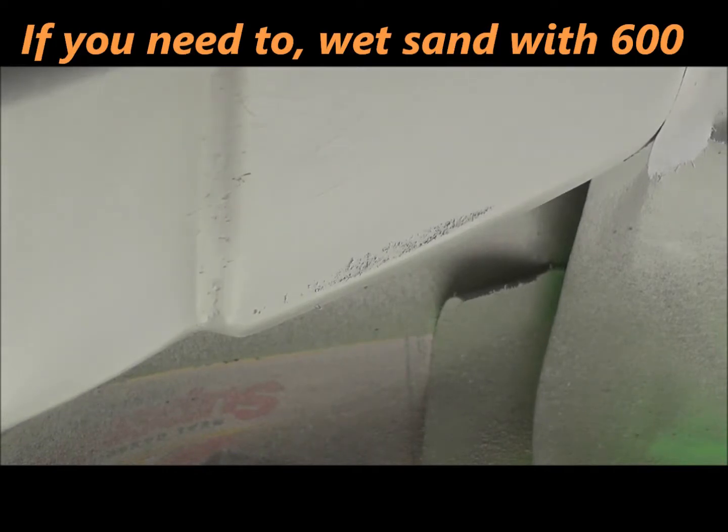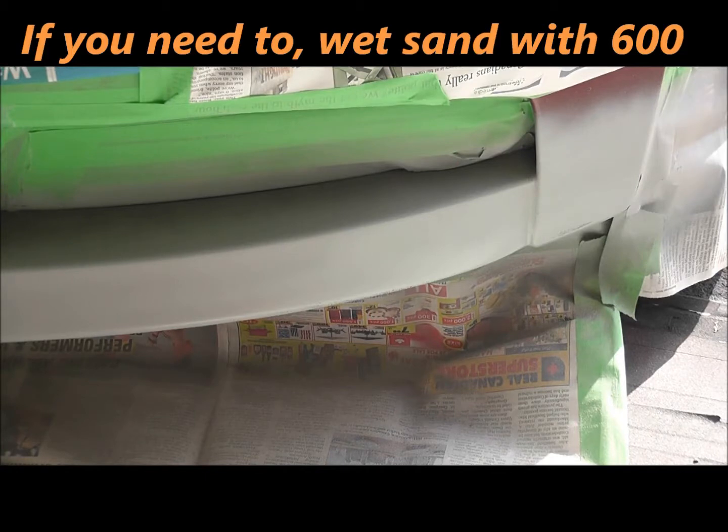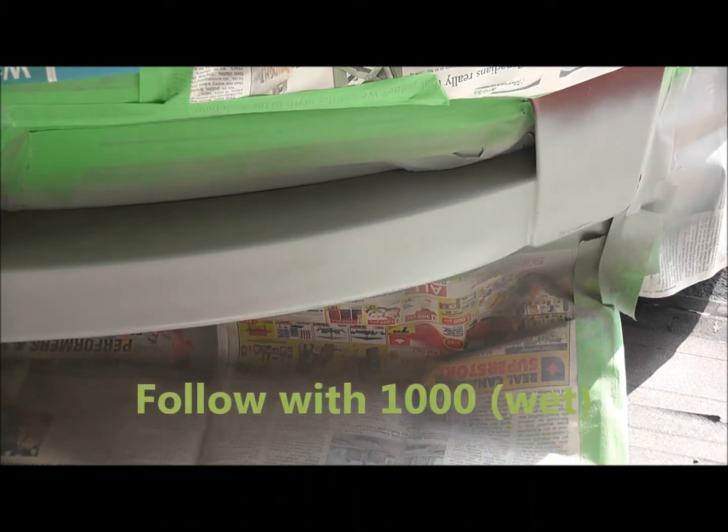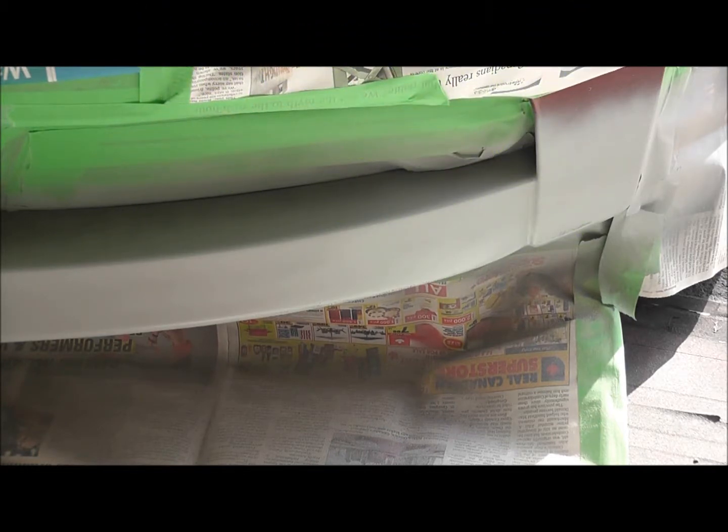So what I'm going to have to do is sand it down, because I can't spray over that. It just won't catch. So I'm going to leave it for 30 minutes for the primer to harden, and then I'm going to sand it down with a little bit of sandpaper. I'm going to wet sand it with 600, follow it with some around about 1000, so I need to sand all of it and some of the overspray and see what it looks like, but that bit needs to be done. So these are the best laid plans of mice and men. We'll be back in about half an hour.